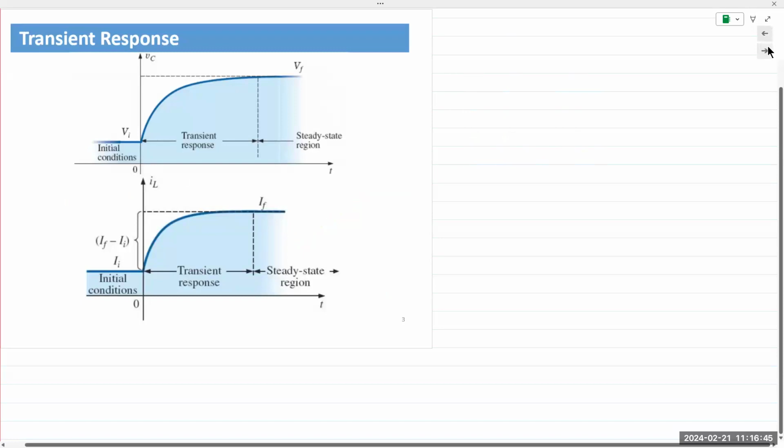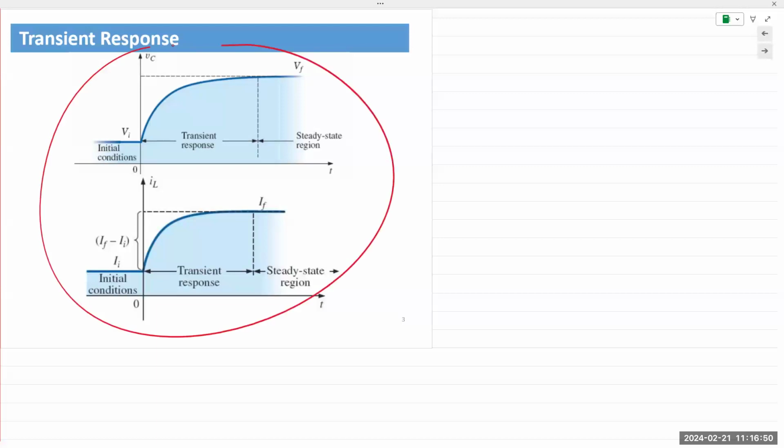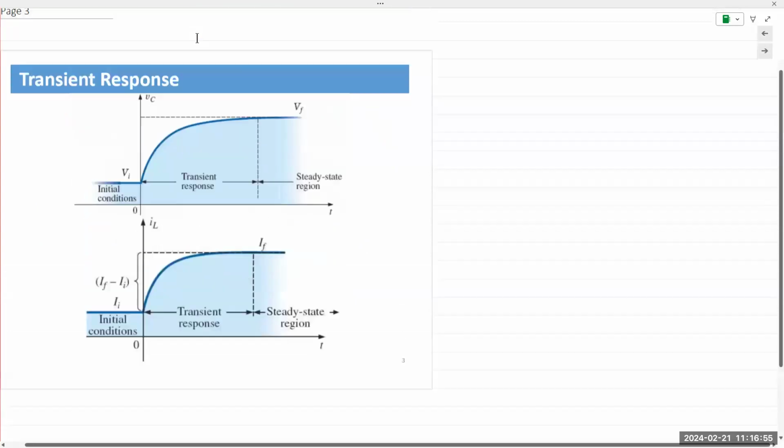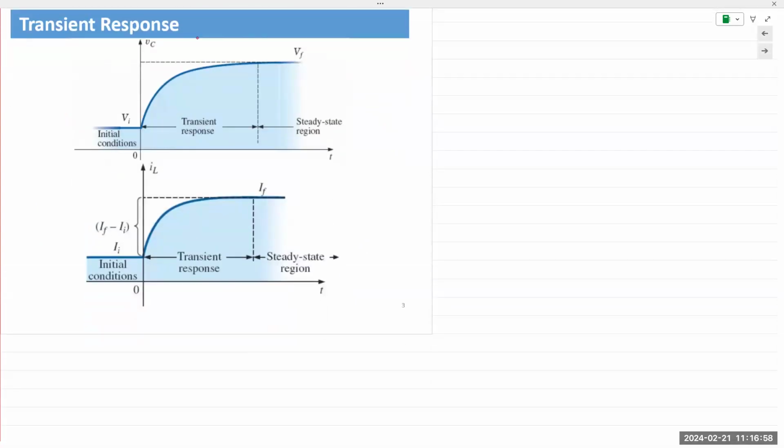So as I was saying, once it reaches full charge or full discharge, it's steady state. The illustrations here are showing the charging phase, and you can see for both voltage and current, they have a similar form, which is exponential in nature. Since this is the charging phase, it is receiving the energy, and at some point in time, it reaches the max value.